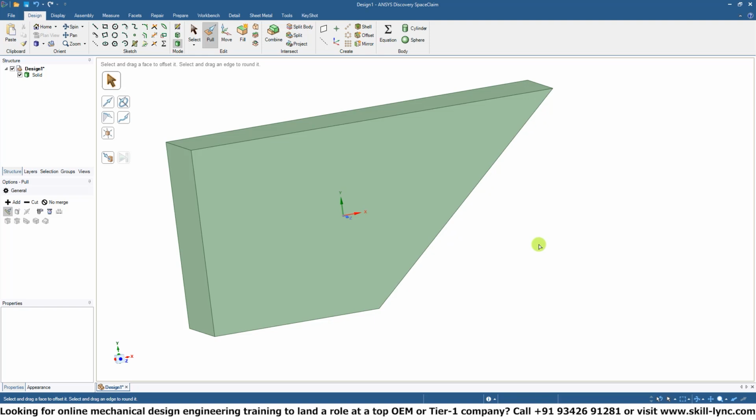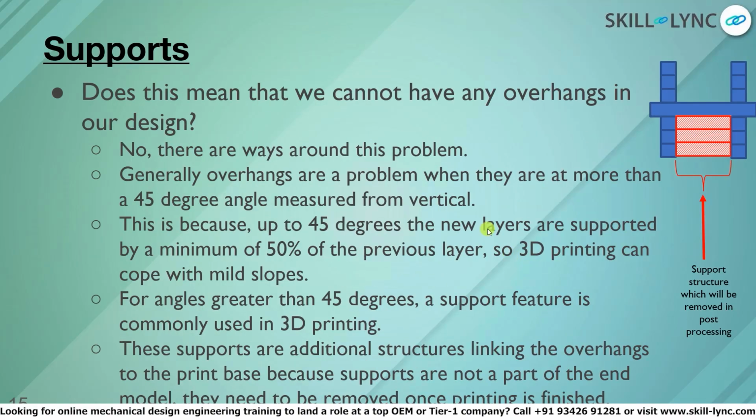Obviously, if you're using selective laser melting or selective laser sintering, because each layer is deposited in a powder bed, you'd have unmelted powder supporting these structures over here and something for it to bond to. So you're okay. You wouldn't need any additional support structures. But if you're using fused deposition modeling, you need to add something underneath to support that unsupported structure. Usually this is called a support structure.